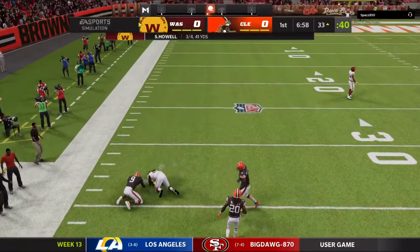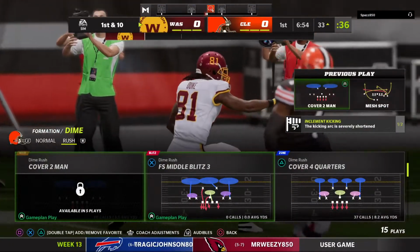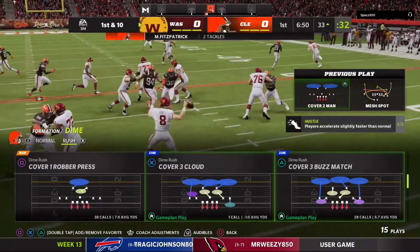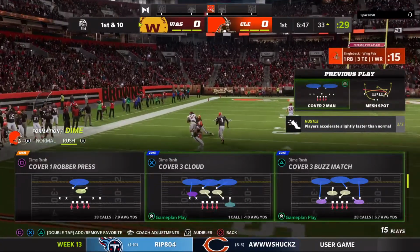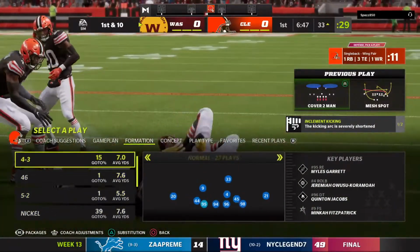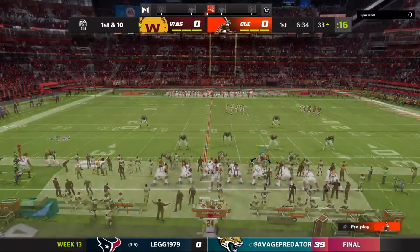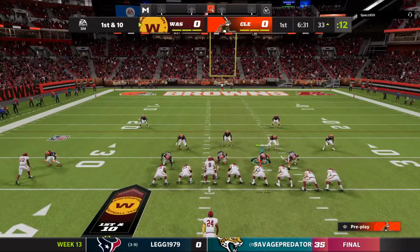Throwing left side, it's complete. And they're going to have another first down as he's going to be tackled at the Browns' 33. I know many people like to throw to the tight end, maybe in a little flexed out position because he creates mismatches with his size. But slot receivers do the same thing with their quickness, their speed, and their route running savvy. So a 1st and 10 upcoming from Browns territory now, down at the 33.